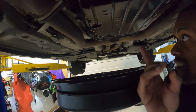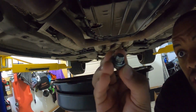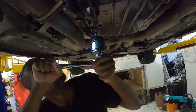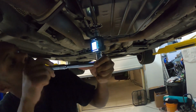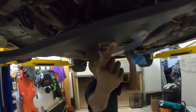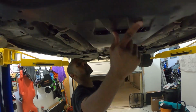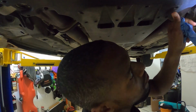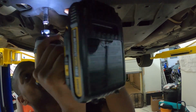Okay, so now that we've got this drained properly, make sure to change the washer on this drain plug, and we're gonna torque it down to 15 foot-pounds. All right, so we got the fluid filled. We drained out the excess fluid and we took it around the block, drove it around. Everything feels good. Everything's looking good.